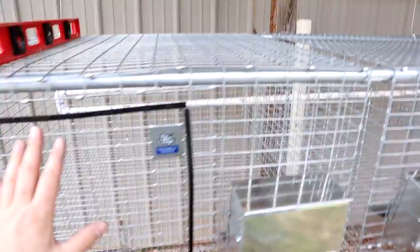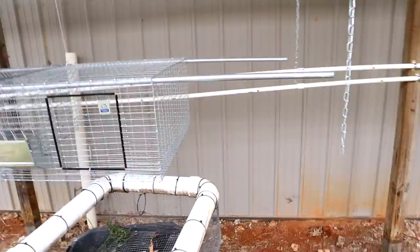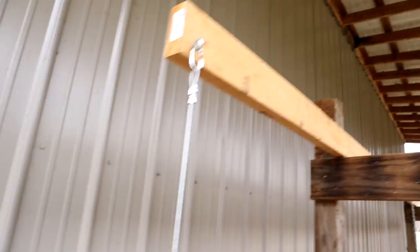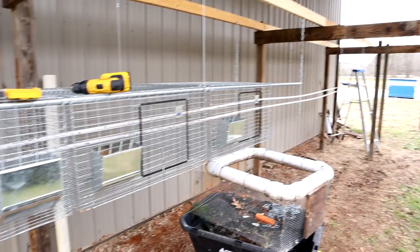I can put roughly 4 per rail, maybe 3 and a half, but we'll get it down. It's gonna turn out pretty well, I think. All right, so we figured it out pretty easy. Just make them the same, pretty much. And it's very easy. All right, I'm gonna go ahead and get the rest of these hung up.